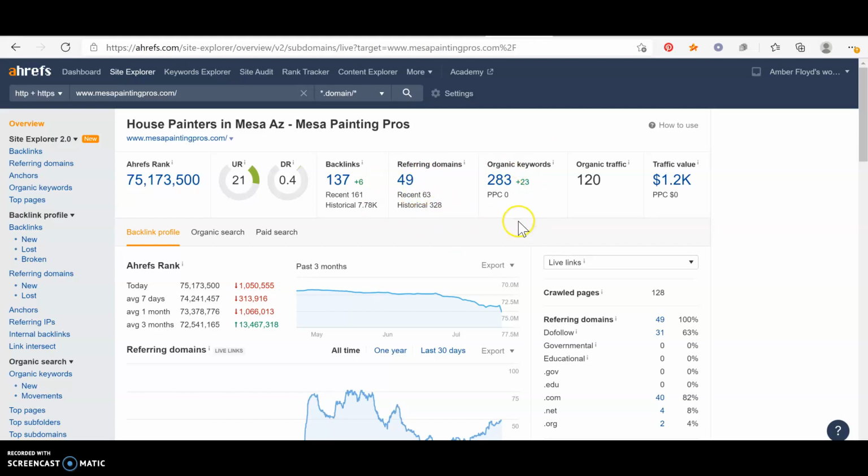And you can also see how many keywords he has, 283, which is really good. Remember, keywords are what people are searching for on Google in this area, so you definitely want to rank for as many keywords as you can. Since he has an awesome website, because he has keywords, because he has good, credible power, he's bringing in about 120 leads per month to his website. So that's awesome, great news. It definitely shows you that your website has potential to get these numbers as well.